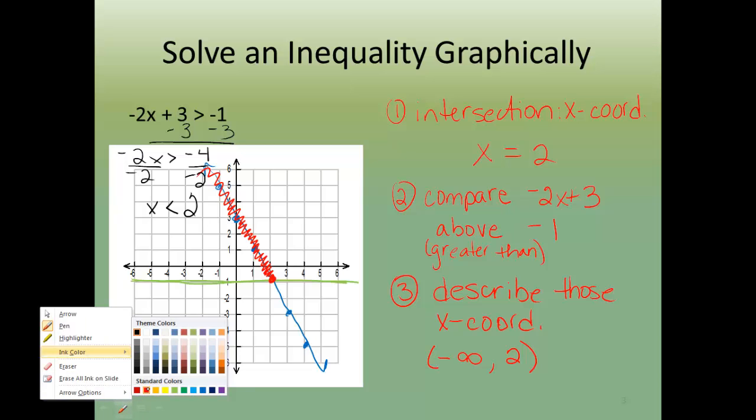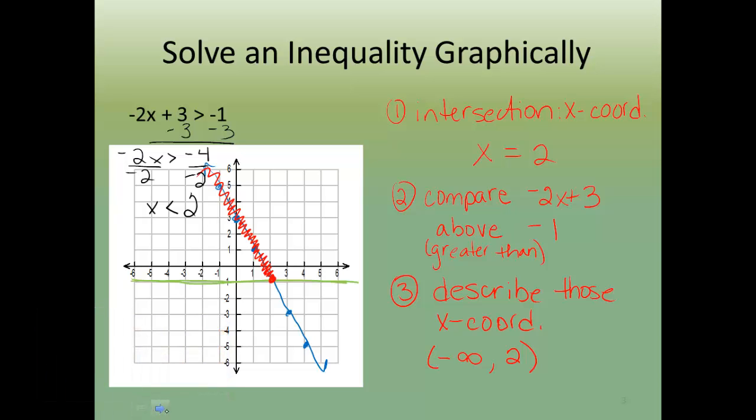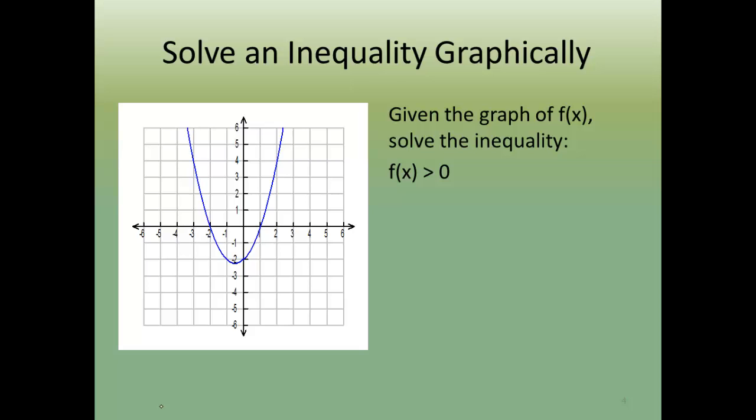And so what we're going to have you guys start practicing here is looking at a graph of a quadratic. And can we solve these inequalities just by looking at this graph? So here's a function f of x. I want to know when it's greater than 0. First thing I'm going to determine is where it equals 0. And in this case, I have two places where it equals 0. X is negative 2 and x is 1.